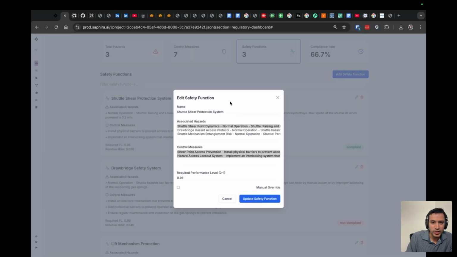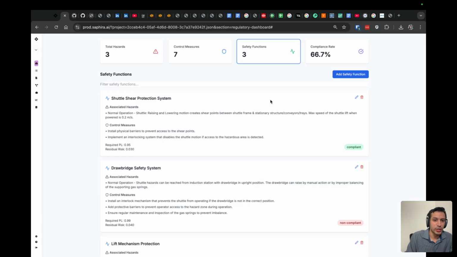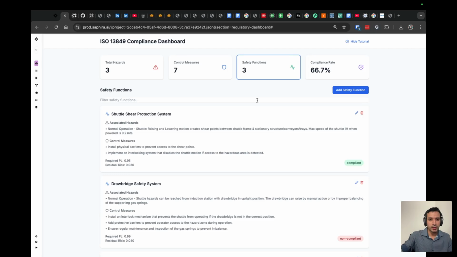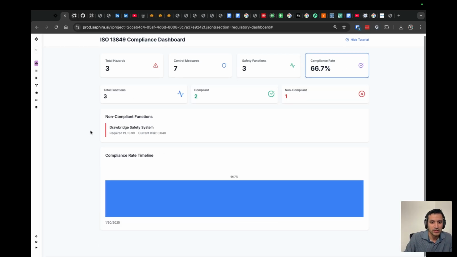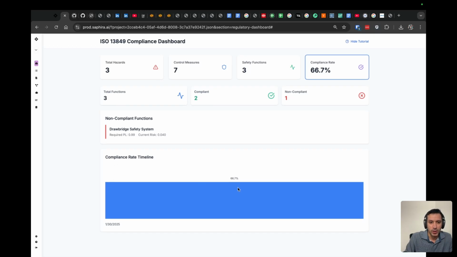And very soon, when you click edit here, you'll actually be able to view the Hills Pascal view for visual composition of these safety functions and the MTTFD and DC average calculations across every component in the system. We'll even be able to support you importing existing Pascal and Sistema modules. And this all brings us back to our main compliance view that shows how we've burned down compliance over time and the remaining non-compliant functions.